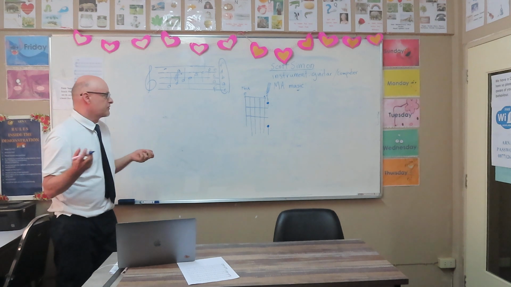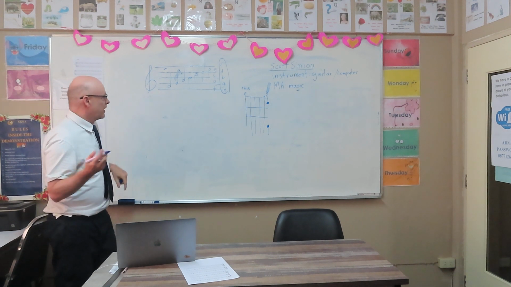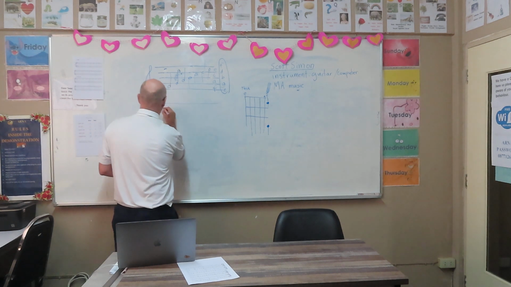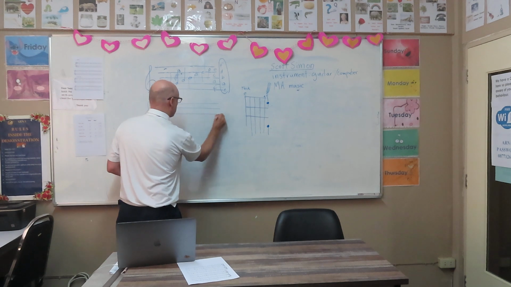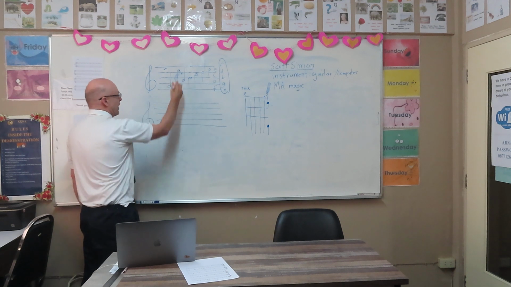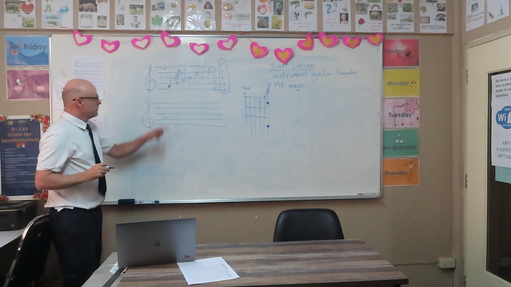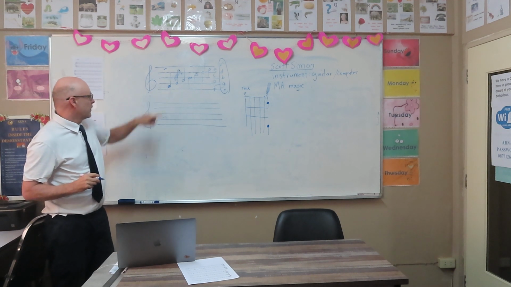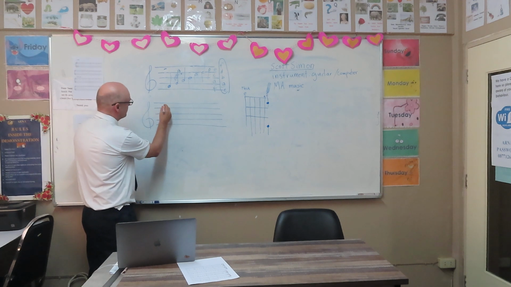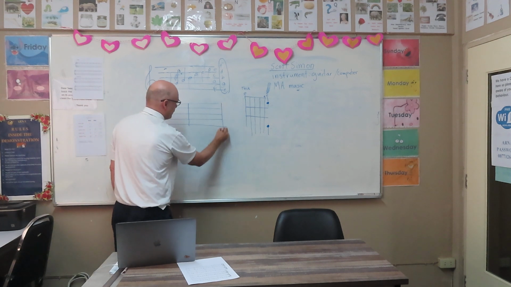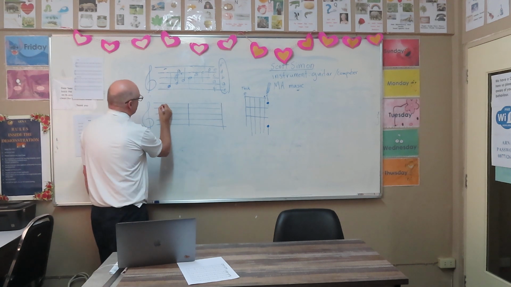The next thing you need to learn is the rhythms of the actual notes. So let's just do a little melody of some kind. So here we've got no actual rhythm. I mean, these could be coloured in, they could be open. When they're coloured in, they're a quarter note. When they're open, not coloured, they're a half note. We'll get into that in a second. But the treble clef is divided into bars, of course. So the first two bars are represented here. So if we have a melody that goes like this.